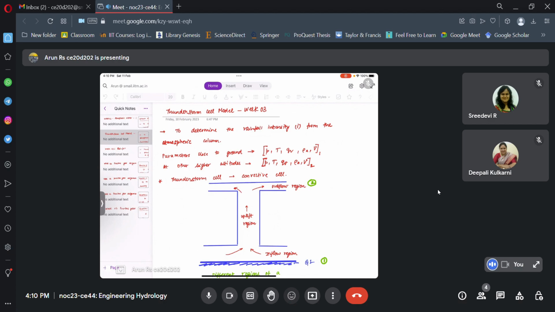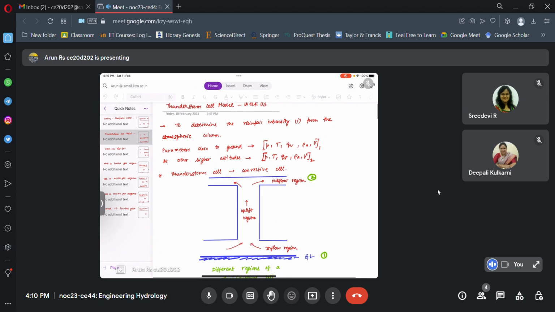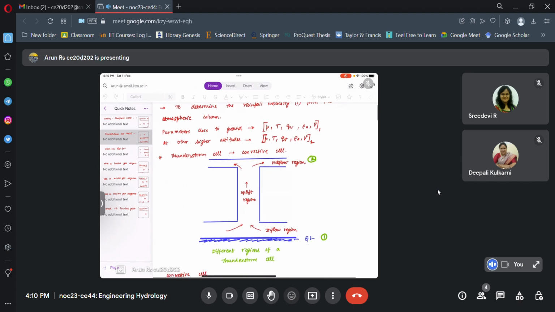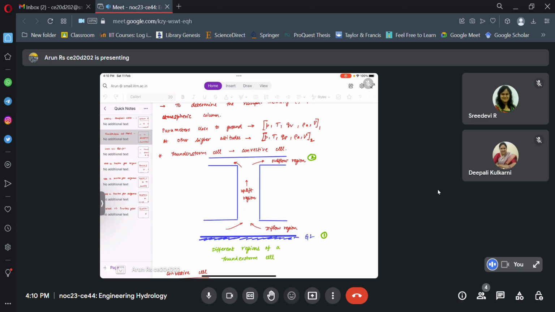And this happens in most of the urban areas during summers, and we receive short and intense rainfalls. So now we are going to determine what is the intensity of this thunderstorm cell, and for that we need to know what the parameters are at two different levels. One is the base level, the ground level, and the other region is the top of the thunderstorm model. So these are the atmospheric parameters. In the last week we have seen different parameters which are the pressure, temperature, specific humidity, density of the air, then velocity of the upward air current.